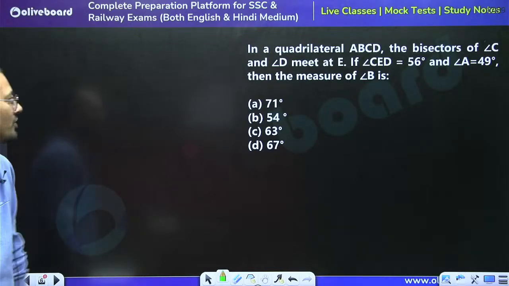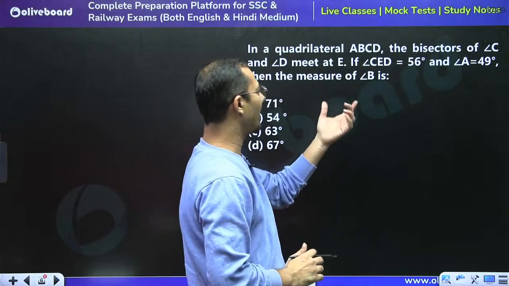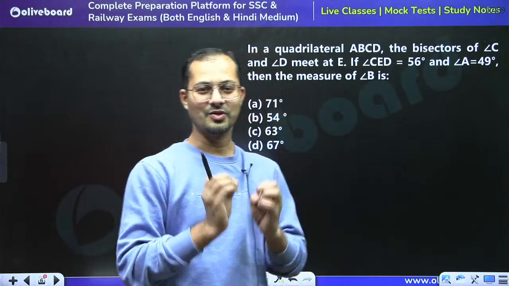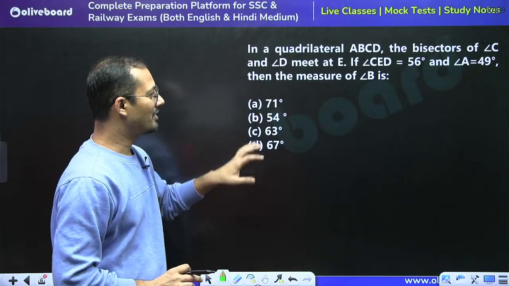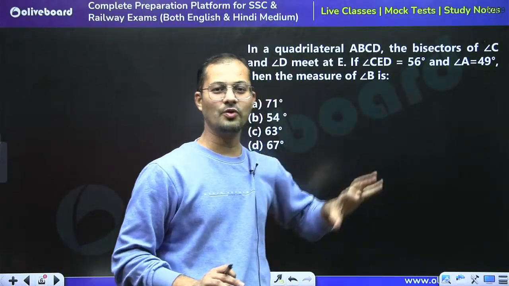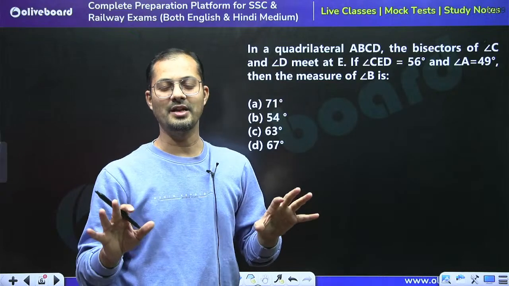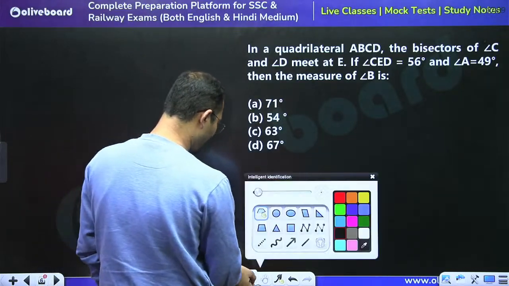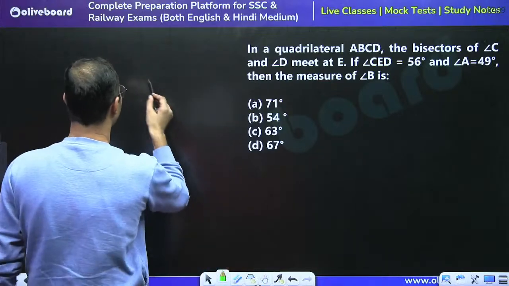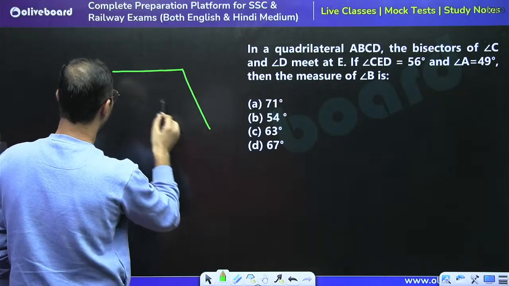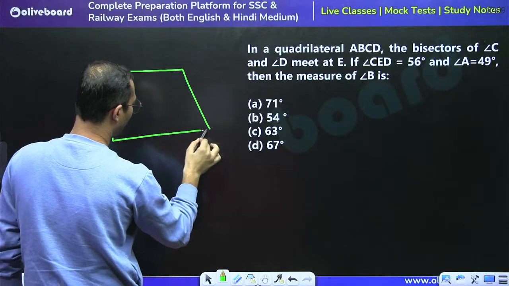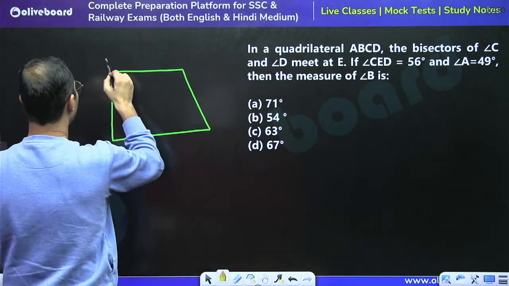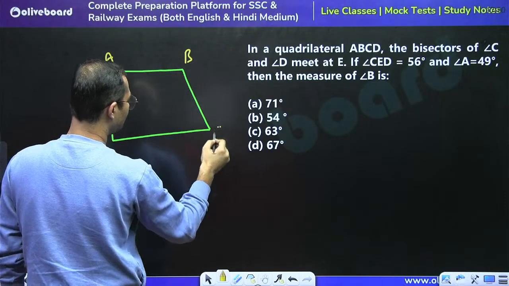See, the question is saying in a quadrilateral ABC. So here is a short trick. Could you tell me what the short trick is and how you can solve it without any pen and paper? Can you solve it? Let me tell you the short trick. Whenever you have a quadrilateral, here is a quadrilateral and the name of the quadrilateral is ABCD, right? A, B, C, D.